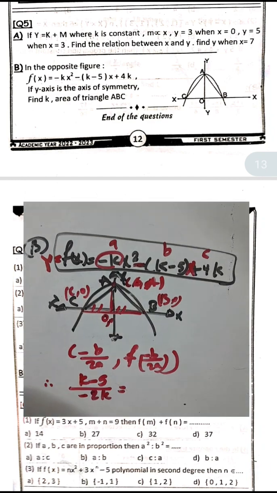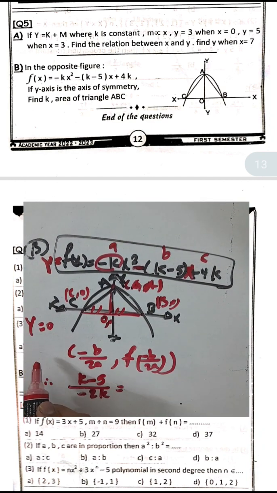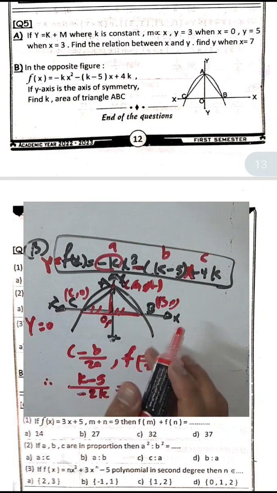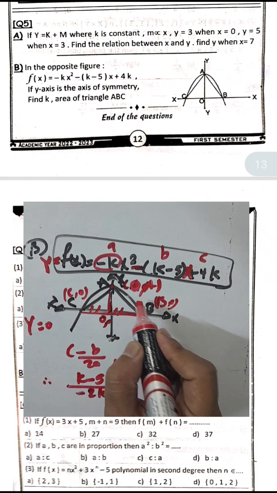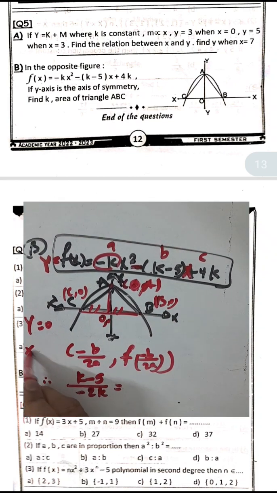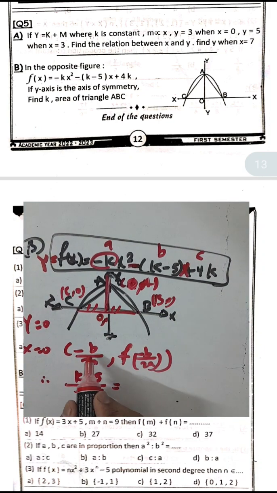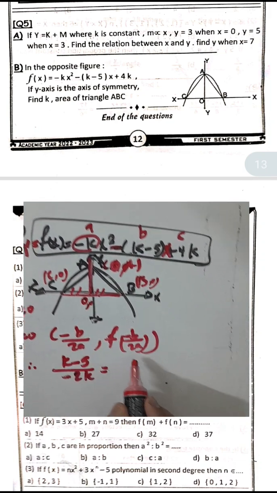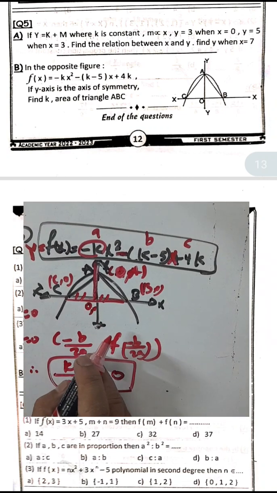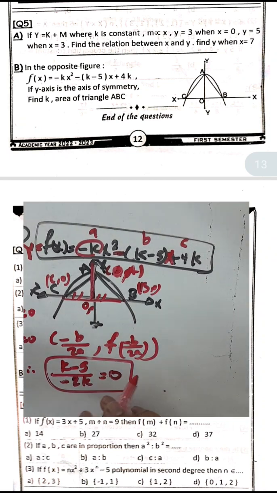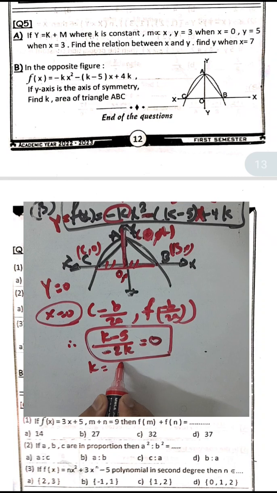We have the line of symmetry here, y will be equal to 0, 0 here and 0 here, and this point will be (0, a). Then the equation of the line of symmetry will be x equals 0. About the line of symmetry, the vertex is at x equals negative b over 2a, and f of negative b over 2a. The negative b over 2a will be 0 because x equals 0. It's the equation of the line of symmetry. Then k will be 5.